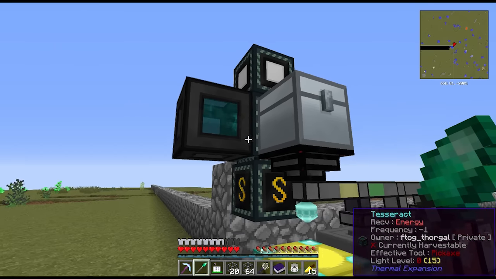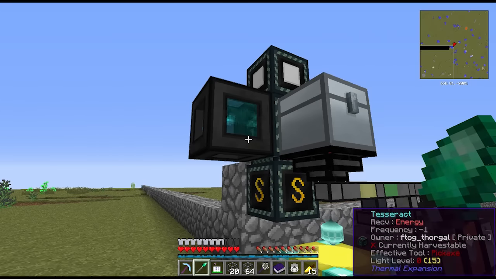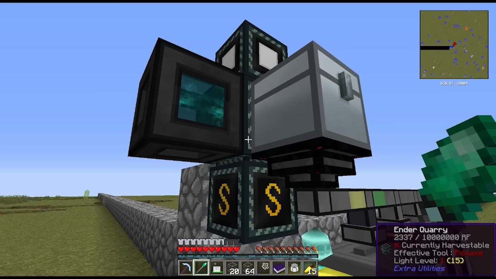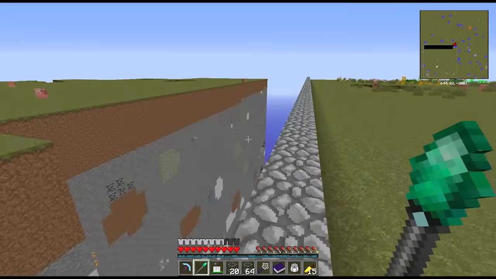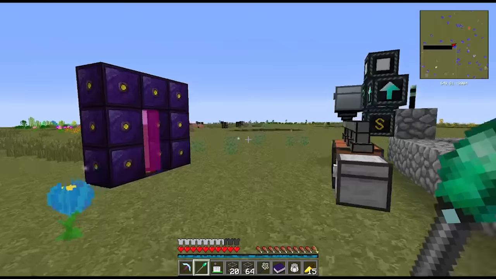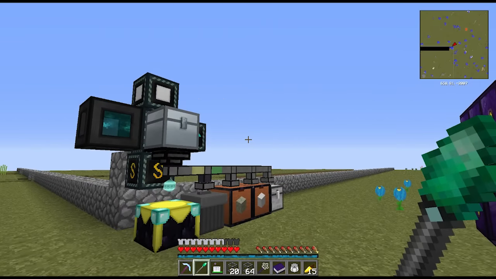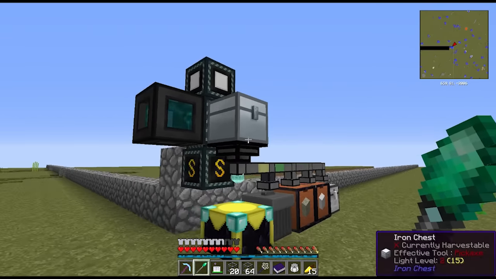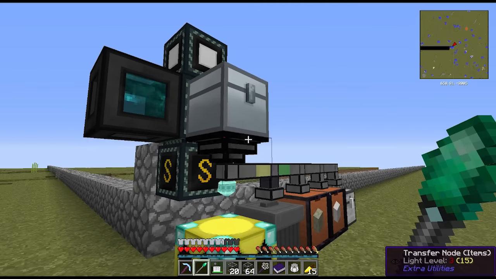Not nearly enough. I moved all my capacitors over here earlier today to let it run, and then once this was full with 10 million RF, it showed me it's using 23,000 RF a tick to run this quarry, okay? While I'm only making 7,300 with my reactor. So there's another project we really need to get onto, is to get a much better power setup. We have outgrown our reactor, it's time to get something bigger.